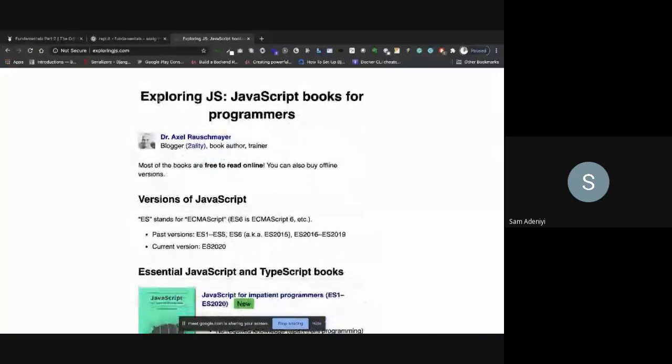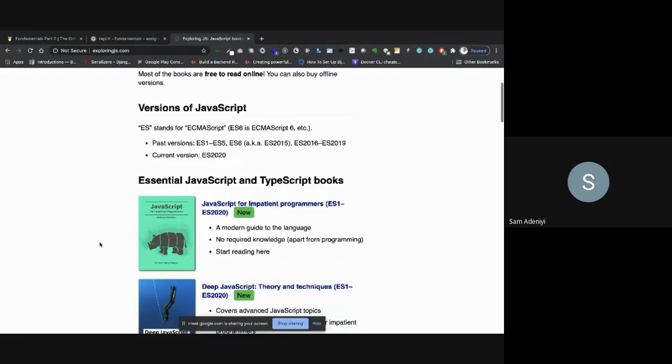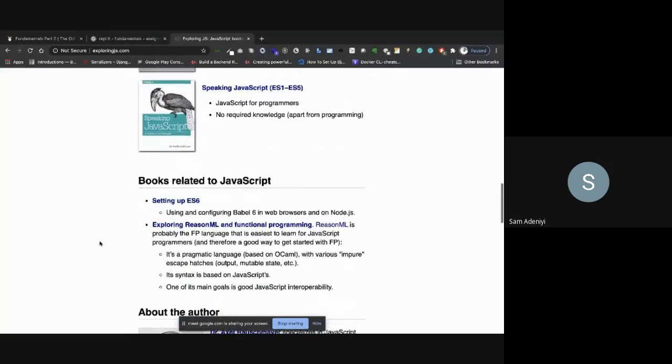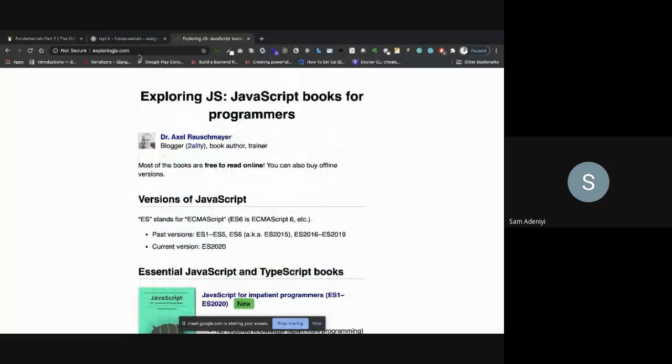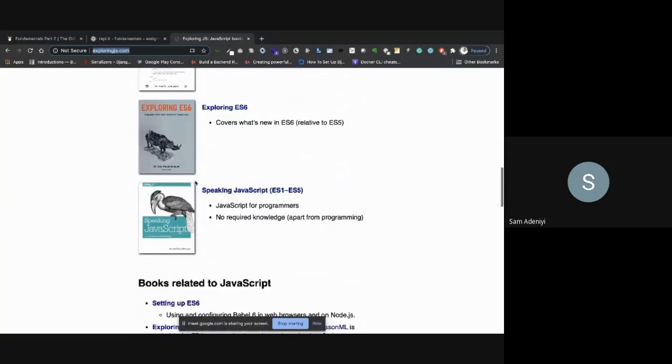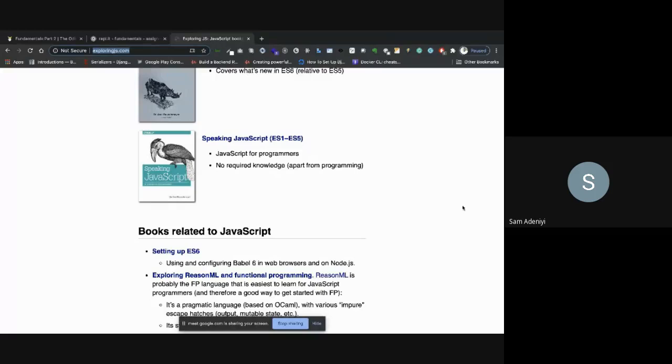Yeah, these are the collections of one of the best JavaScript books you can get anywhere. It has the free version online, and if you want the PDF, you can buy it on AWS. I'll share it in the group. We can use that too.